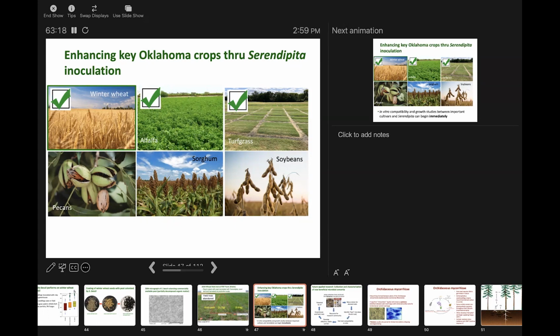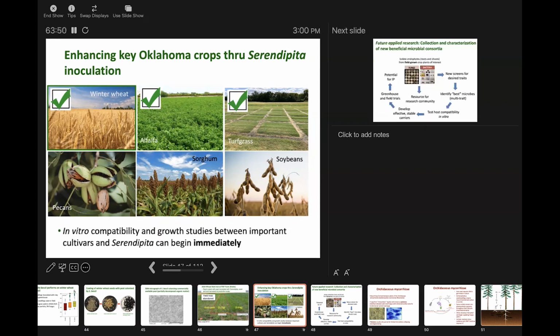Pecan saplings typically don't become productive until about 8 years after planting. One of the most significant impacts that we see across the different plants we try to inoculate with Serendipita is increased early development. So if we could say to pecan growers, we can get you maturity at 5 years or 4 years, that would be a major, major thing in the pecan industry. That's the sort of stuff that I'm interested in.